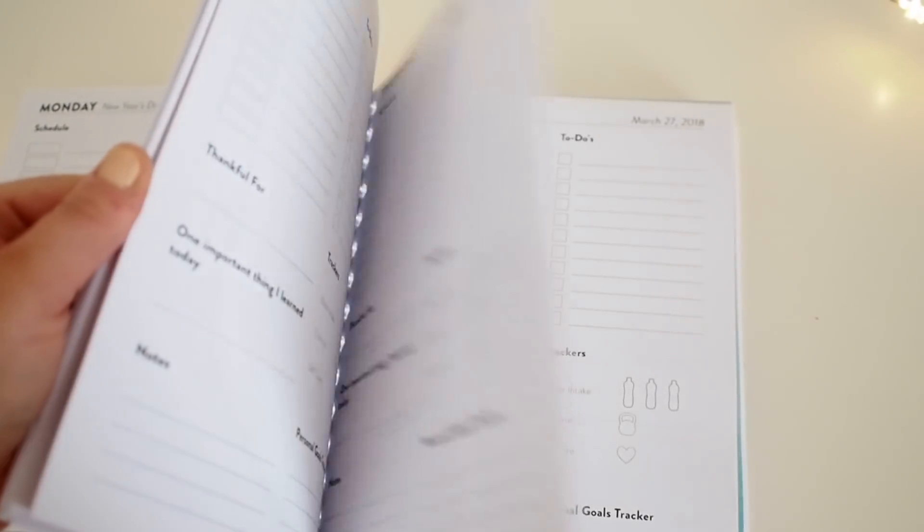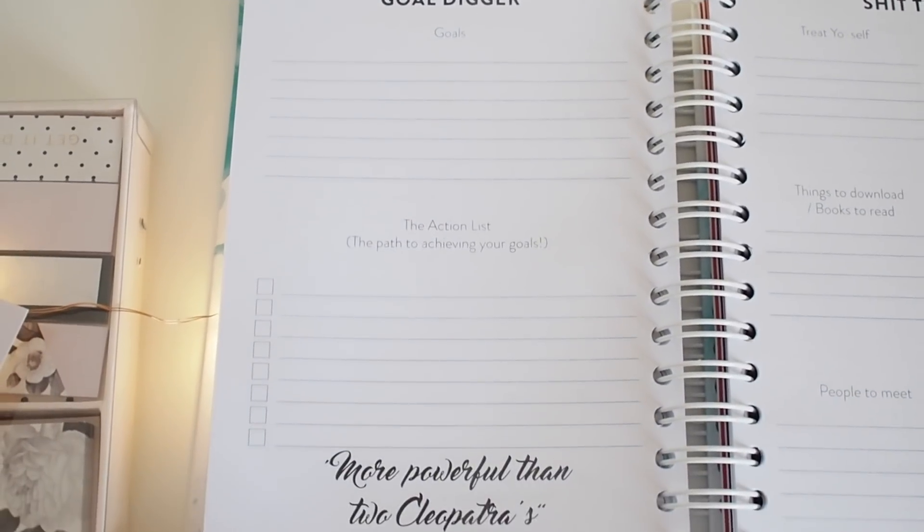What I liked most was the reflection section — what I learned today, things I'm thankful for, self-love, things like that. That's why I like this one as opposed to other planners, because it was about what you've done to get closer to your goal. At the start of each month you've got a monthly planner, things you want to do, people you want to see. I love that at the start of February it says 'collect beautiful moments' — and I'm going on a fun trip in February, so February is a month I'll hopefully be collecting a lot of fun moments.